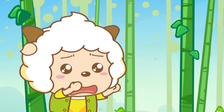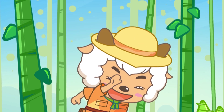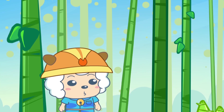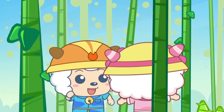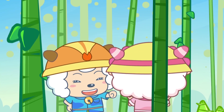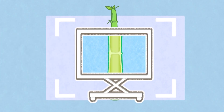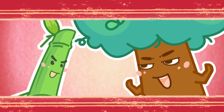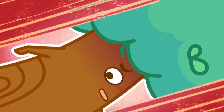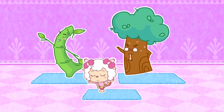Oh no, my hat! I'll help you get it! You guys should pull the bamboo towards you then. Don't do that! You'll break the bamboo, Wesley! Don't worry, bamboo doesn't snap easily. You see, bamboo is hollow inside, while trees are solid. So when you compare the two, the hollow bamboo is more flexible and resilient and less prone to snapping.